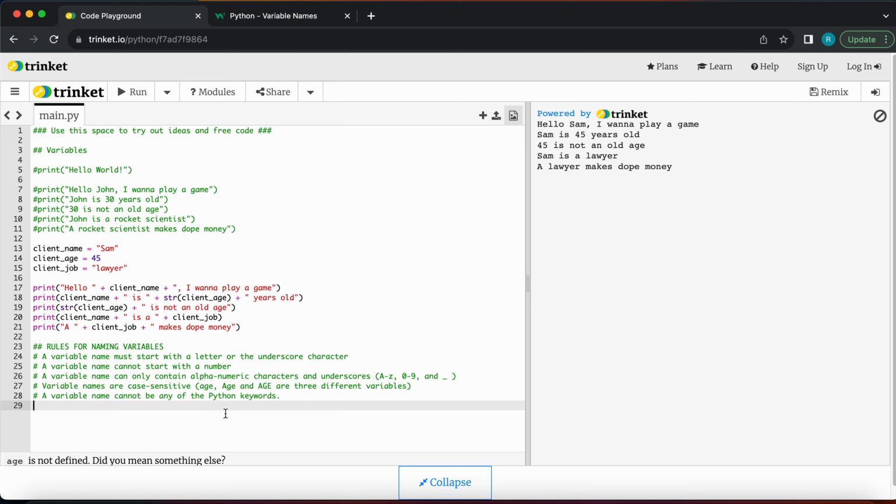And a variable cannot be the name of a Python keyword. A keyword, for example, in Python would be that. You can see how it's highlighted with a different color. Else is another one. So you cannot name your variables anything that's a keyword. Type is another. Type is a function, but you cannot name a variable something like def because that's a keyword as well. So those are some basic rules.